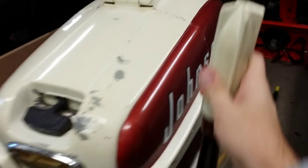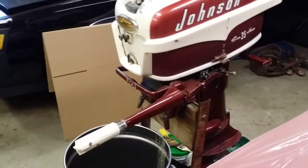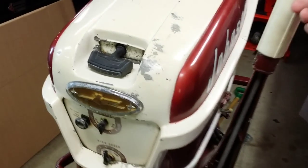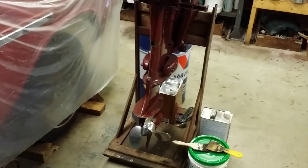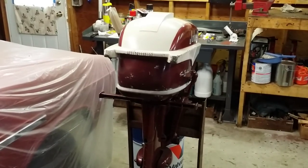One of the cool things is it did come with a tiller steer, which is not the most common item you would find on a larger twin motor. I gravity-fed it and it started right up. It needs some work — like any classic old outboard — it doesn't have a lot of hours on it. It is a little scraped up here and there, but the compression is incredible. The carburetor looked really nice and clean inside. I just need to do a quick cleanup on it and replace the water pump impeller.